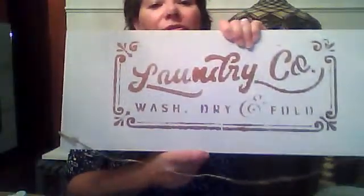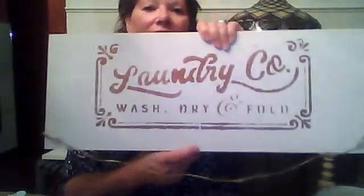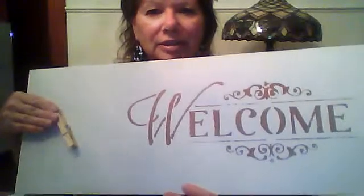And then as well, I'll be sanding this one too. So this one is the laundry, wash, dry, and fold. And I'll get some little clothespins for here. So this is for your extra socks that you find through the miracle of the washer and dryer. And I meant to grab a flower to show you how we can clip a flower here in the welcome sign. I guess I'll have to update you on that as well. I didn't do my homework very well, did I? At least I brought home my little thing I wanted to distress.